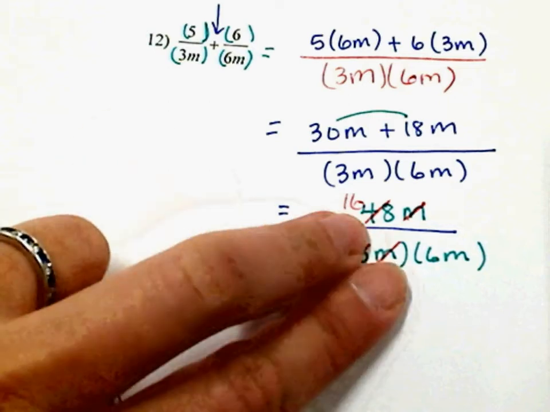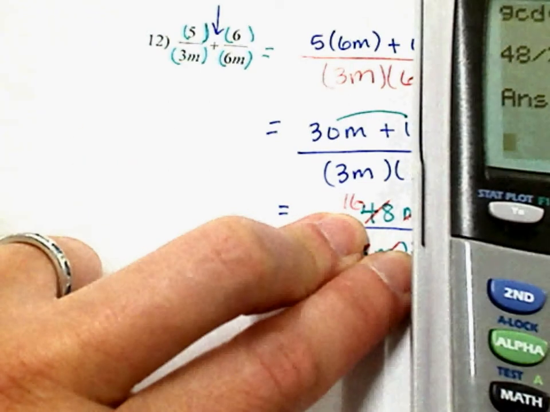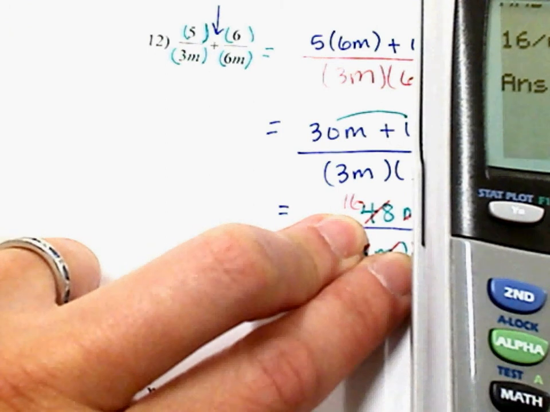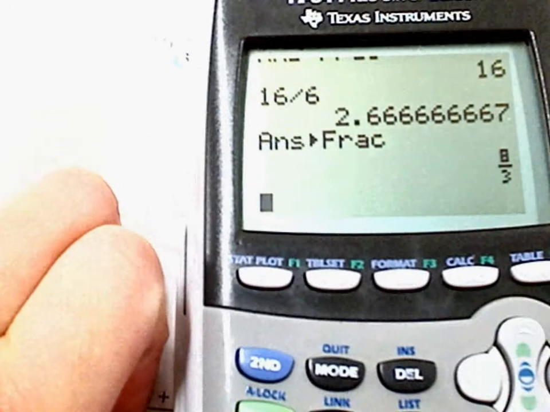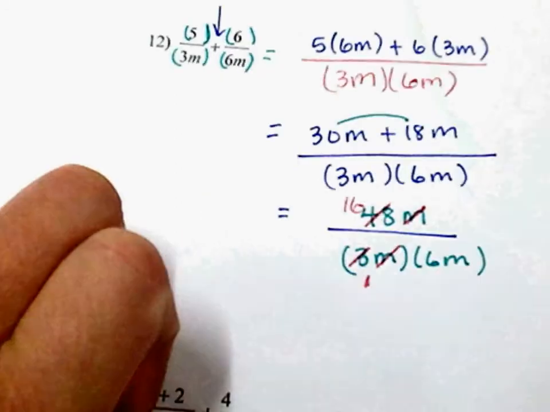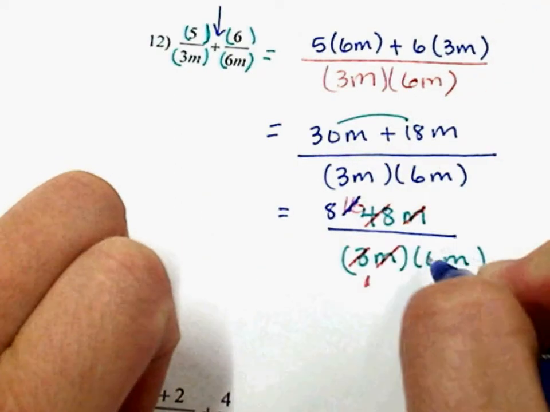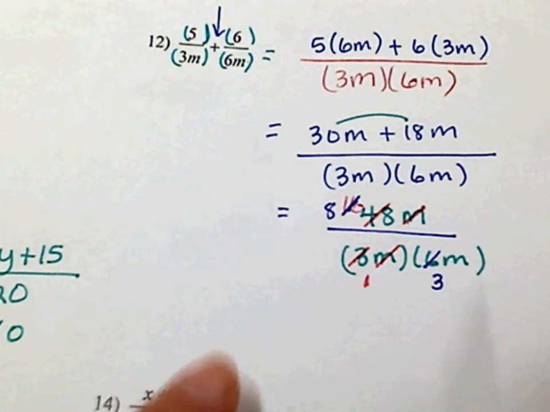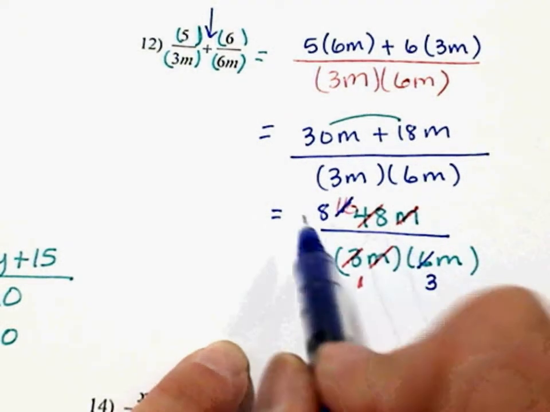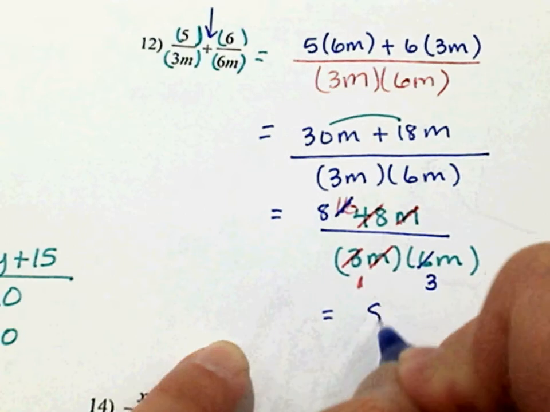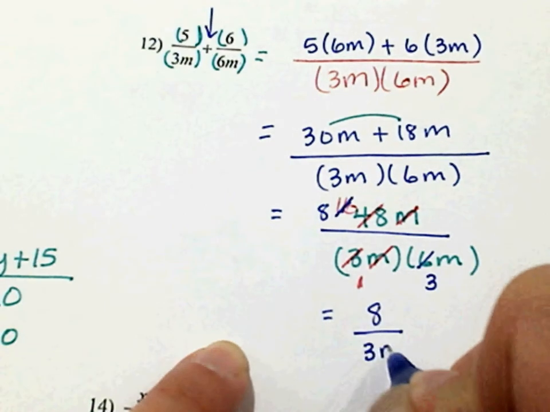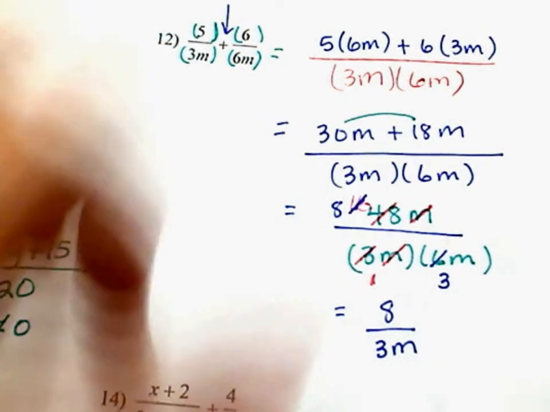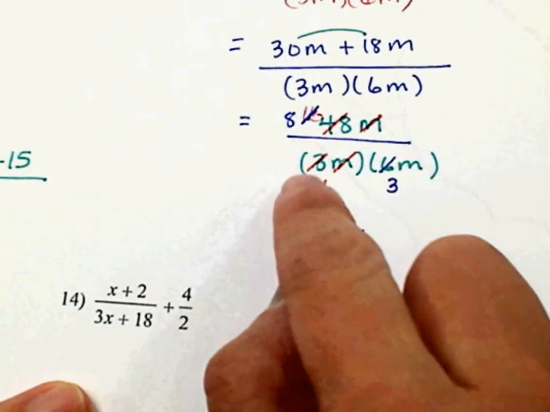How about 16 and 6? Can I simplify that? Yeah. 16 divided by 6. Math frac. And that comes out to be what? 8 over 3. So this becomes 8. This becomes 3. You want to mark off as much as you can when you're multiplying. Anything you see here that's left. 8 over 3m. That's all you have left. See how that's only 8? You see how there's only 3 and that m left.